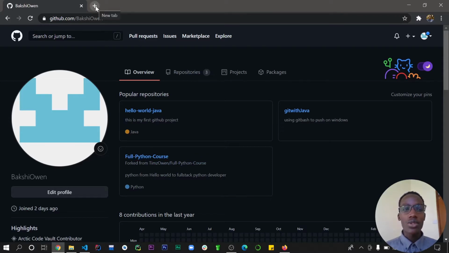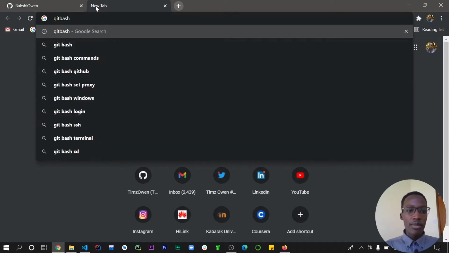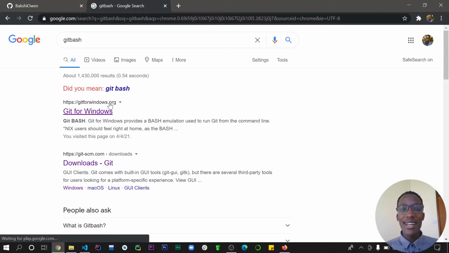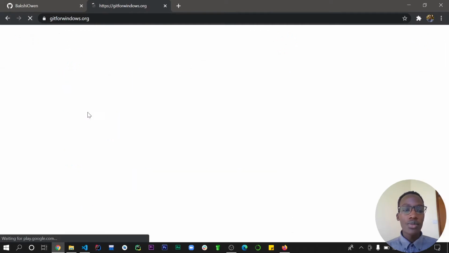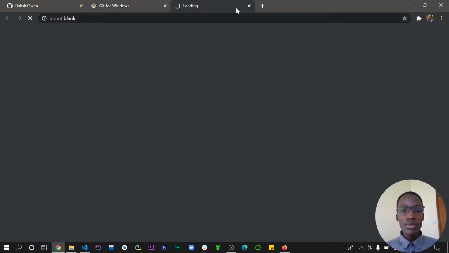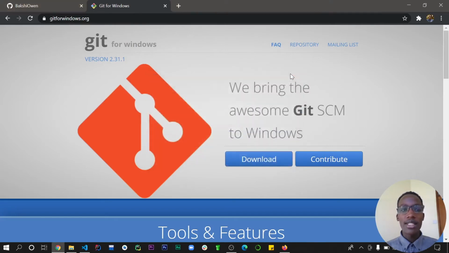The first thing I want you to do is head to Git Bash desktop. That's for Windows. There are versions for Linux and Mac too, but I don't think you need this because you only have to install Git using your command line. This is for the Windows people. Once you have this, you can just download it. Because I already have the software, I'm not going to download it. I just head to where I stored my download.